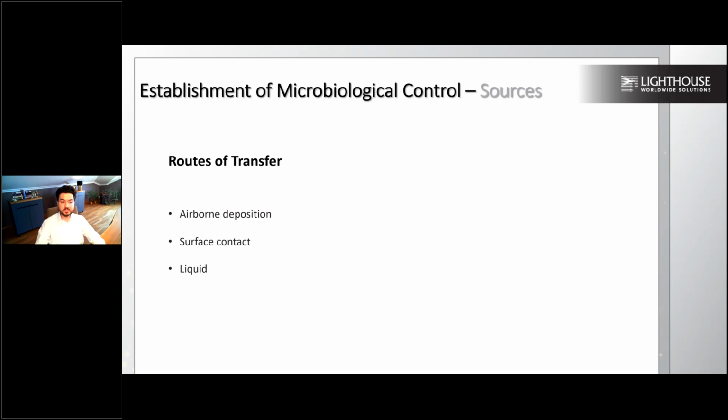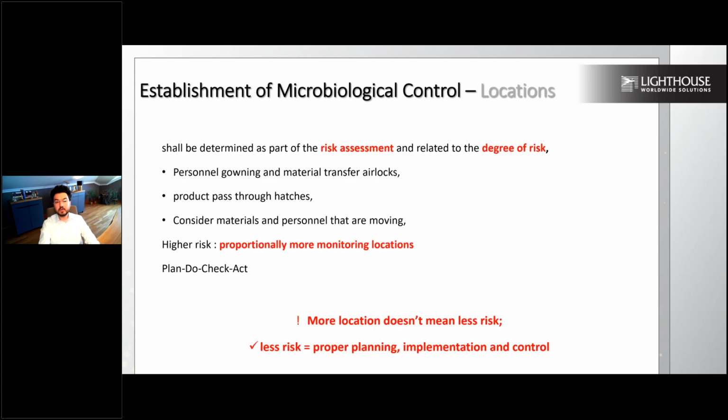So when you conduct a risk assessment, you have to verify every single step here as a route of transfer. If your product or process has specific routes of transfer other than those listed here, they have to be included. These are all taken from the EN norm and listed here, but you can also consider other routes of transfer for your production-specific conditions. So locations have to be under risk assessment based on a degree of risk. The reason we are saying this is that, as you can see, there is a list of locations that you need to control.